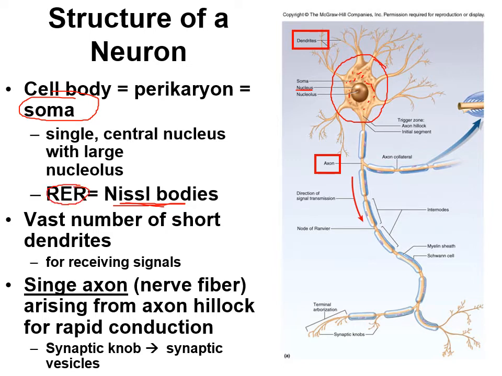You can also see that you have a lot of different dendrites. So here are the dendrites. The dendrites are, of course, the ones that are able to receive signals and transmit them over to the soma. And you can have numerous of those. And then you'll have one and only one axon. Now, the axon is able to subdivide later down the path. You can see it subdividing here. But from the soma, there will only be one axon that will radiate outwards.